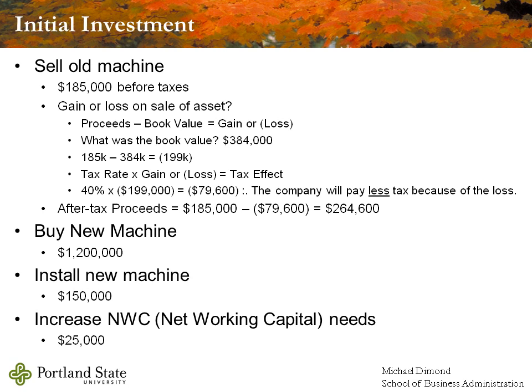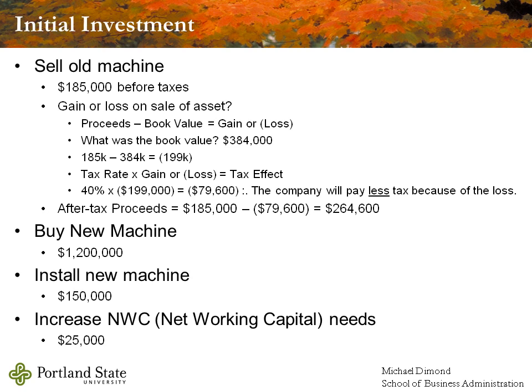Which means we've taken a loss on the sale of this equipment. We only got $185,000 in cash coming in, but it was on the books for $384,000, so we're writing off the rest of that. We're writing off that $199,000 leftover amount. However, that loss gives us a tax benefit. What we're going to do next is look at the tax effect of that sale. Because we had a loss, our tax effect is going to be a negative number. In other words, it's going to reduce our tax obligation as a result of taking that loss. We're given an additional write-off on our taxes that's going to give us $79,600 in benefit when it comes time to pay our taxes.